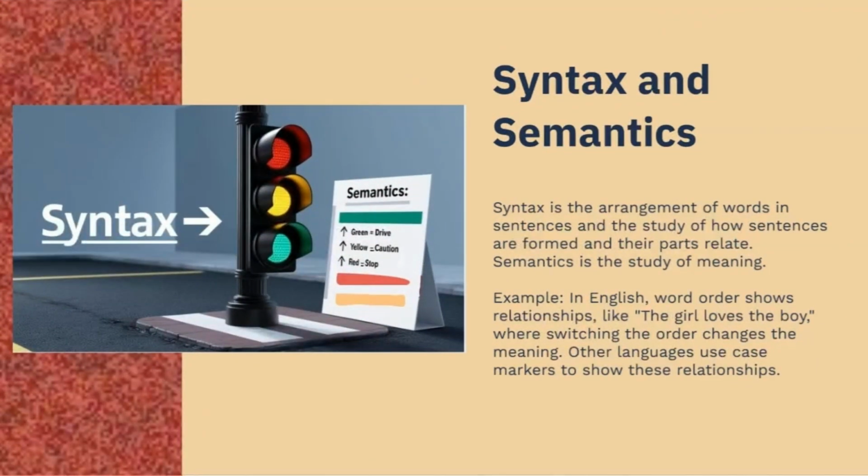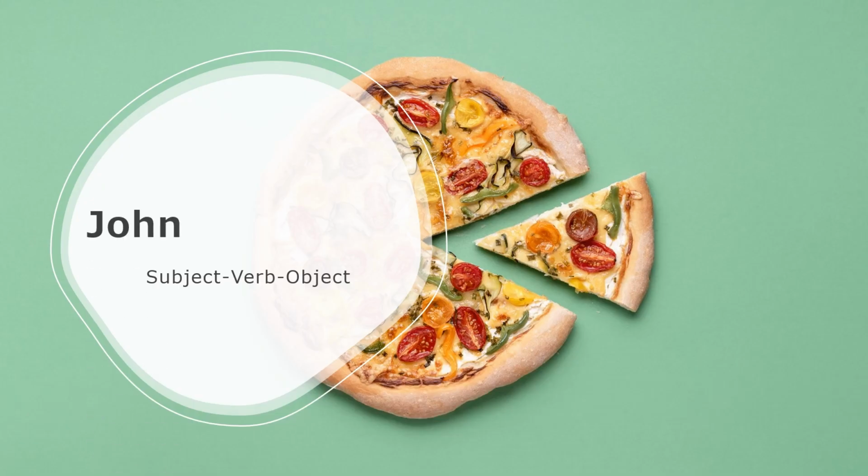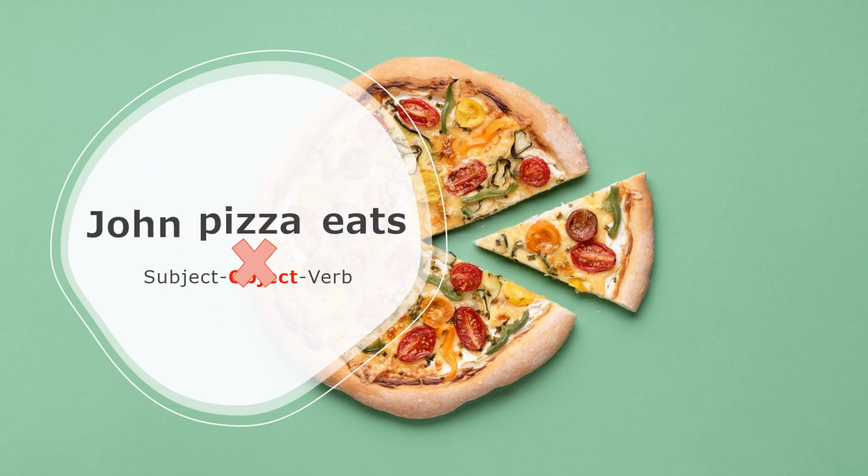Since we do not only communicate with ourselves, we need fixed structures to help us understand each other. We can think of syntax as a set of rules for arranging words in a sentence. Let's take these three words: John eats pizza. A correct syntax follows a proper word order. In this case, in English, it would be subject, verb, object. An incorrect syntax would be John pizza eats. Since this breaks English grammar rules, it sounds awkward and confusing because the words are out of order, even though you recognize the same words.